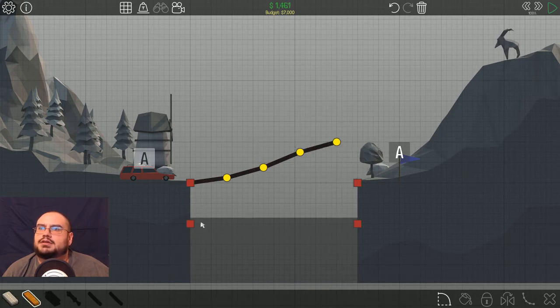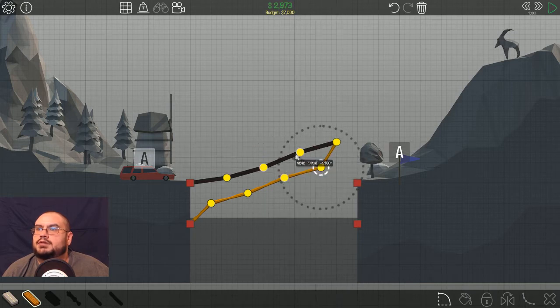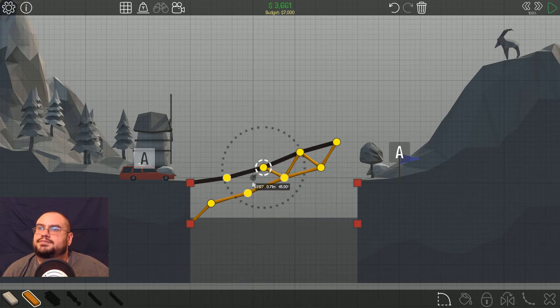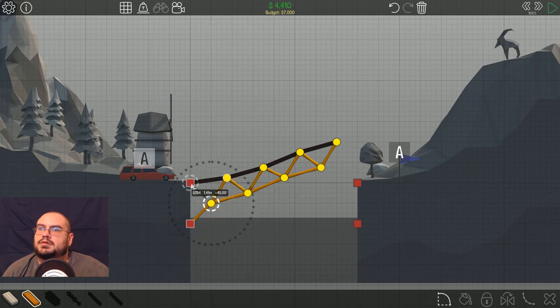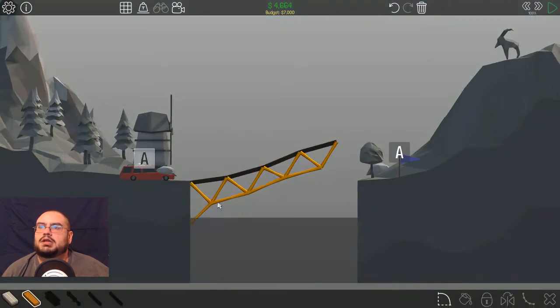Okay, then we're gonna try and go between as much as we can. Oops. Split joints can only be created with those with hydraulics. Okay, I'll probably forget that, so you can show me that again. Let's just see if this will work. Not at all.